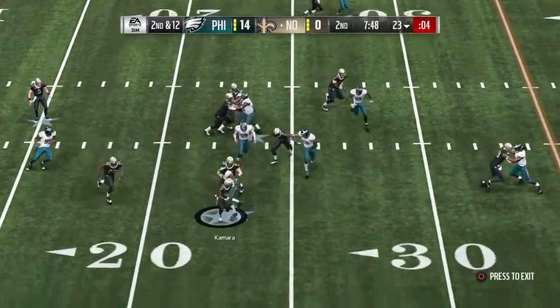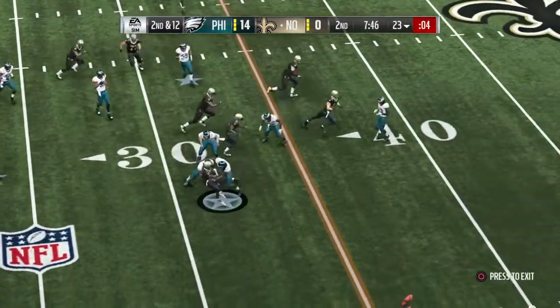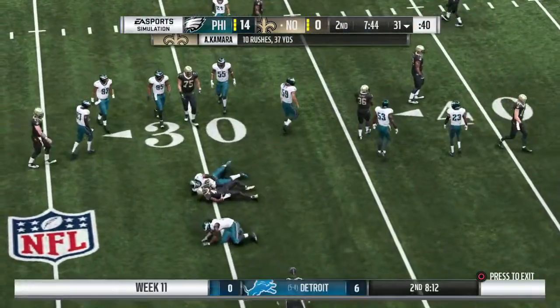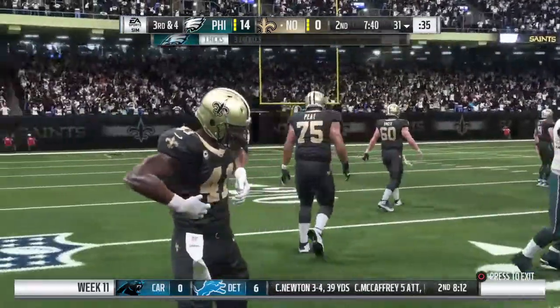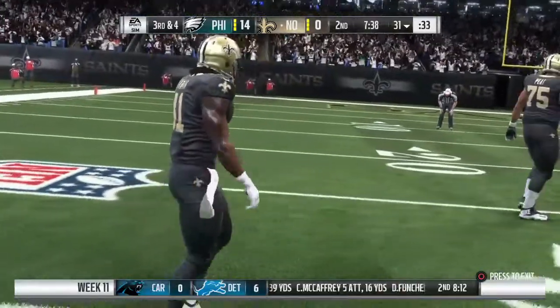A 10th carry for Kamara. Oh, he's got a little daylight. And a nice run past the 30-yard line there. That's what they needed. It's an 8-yard gain, and now 3rd and 4 suddenly doesn't look so bad.